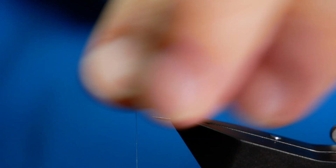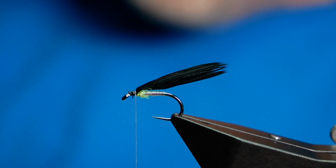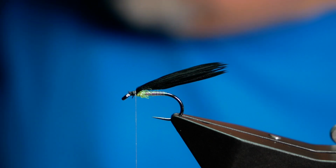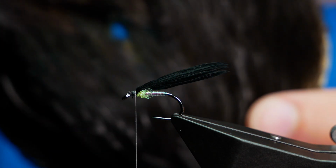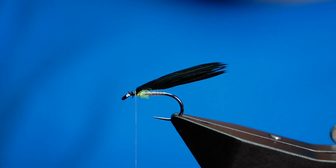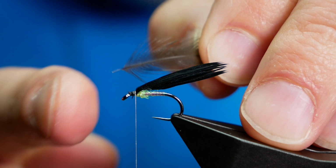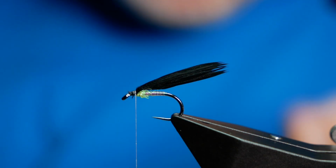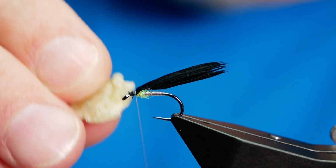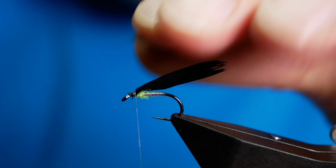Quite a small fly. Damp down the wing just to make my life a little easier. And next what I want to do is add in my hackle. And what I'm using is a feather from this hen cape here. Now I've already pre-selected a feather. It's quite a small feather, and I've trimmed away the waist and left a little bit of the stalk to catch in. Before I catch that stalk in, of course, I'm going to add a little bit of wax just to give me that grip.